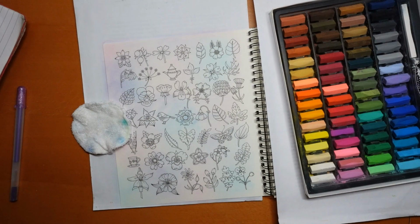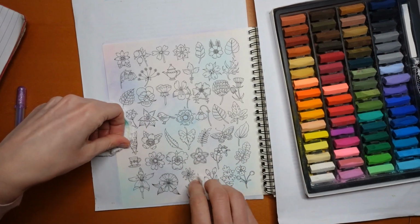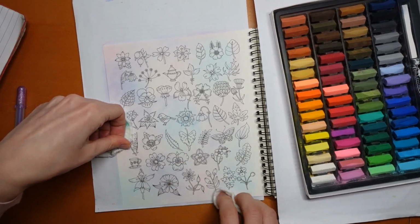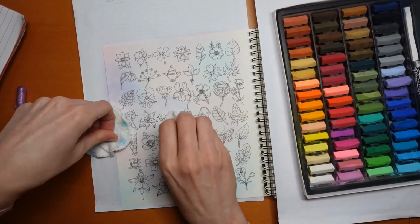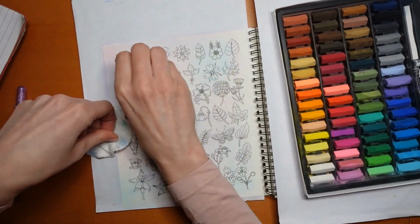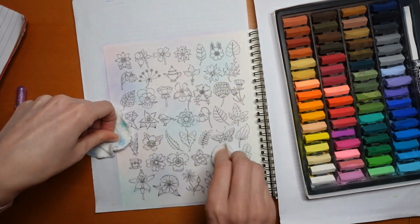I want a bit more pink. To sort of protect the page. But pastel does erase. So if it smudges onto the next page, you can just gently erase it with a normal soft eraser. I haven't got one in here. I use like a Staedtler, is it a Mars plastic or something it's called?